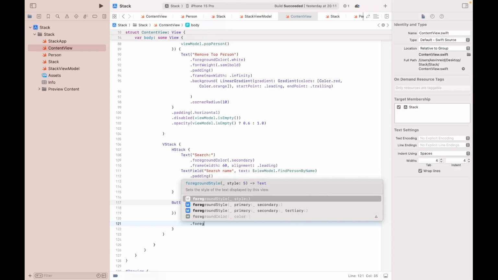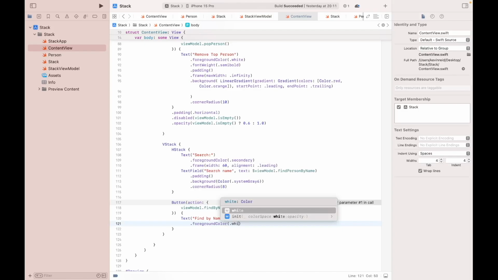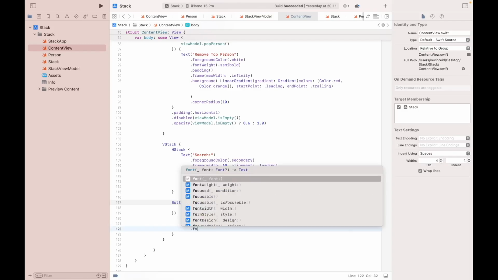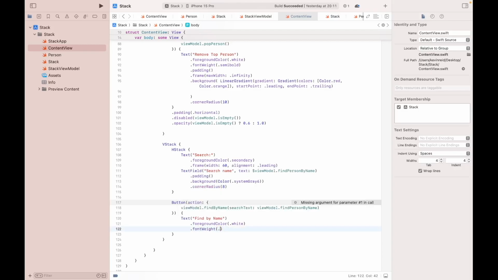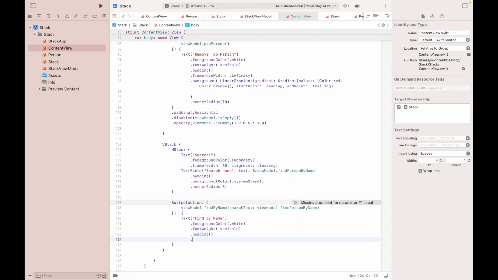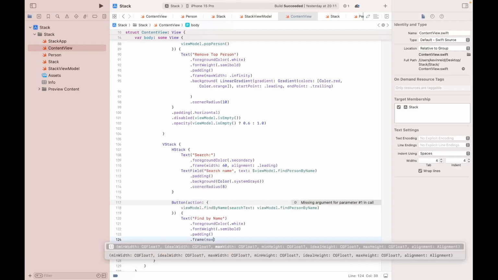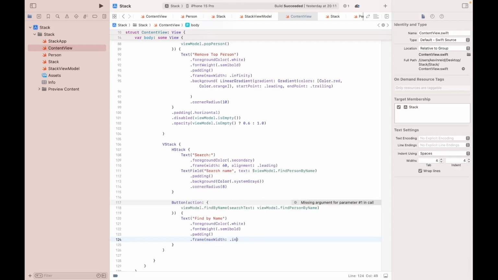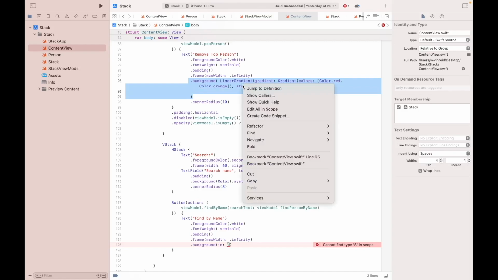Foreground color, white, font weight, semi-bold, padding, frame, max width, infinity, and for the background, we need to use a gradient, so I just copy the lines between 95 and 96 that we've done previously.